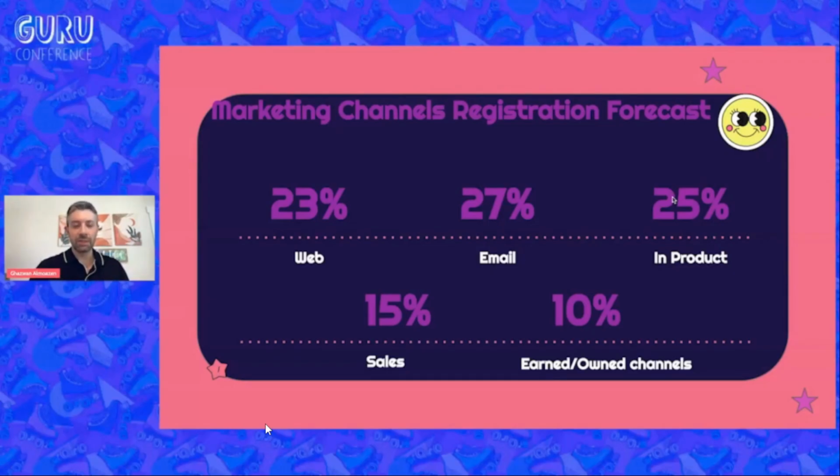Sales teams, customer success teams, and all the field teams in the company also help drive registrations and book meetings for these events. Plus, we always see some earned and owned channels helping with driving registrations for the events. And this could change from company to company, like I mentioned earlier, and from region to region. So your numbers might fluctuate, but at the end of the day, as long as it makes sense to you and your audiences, you should be good to go.